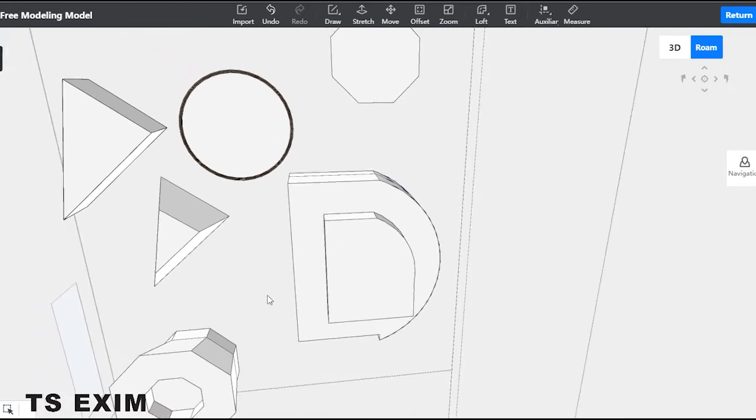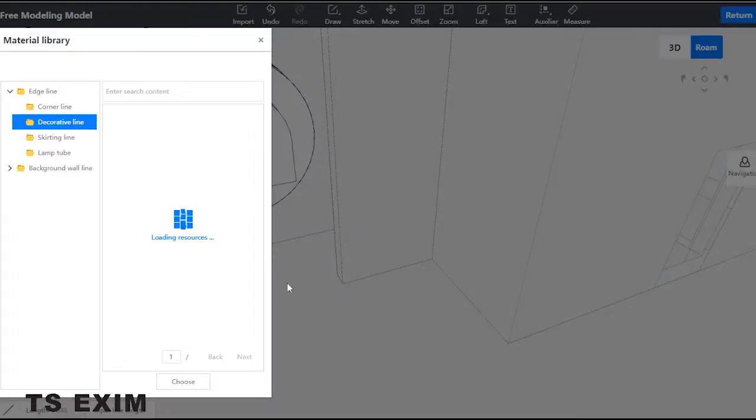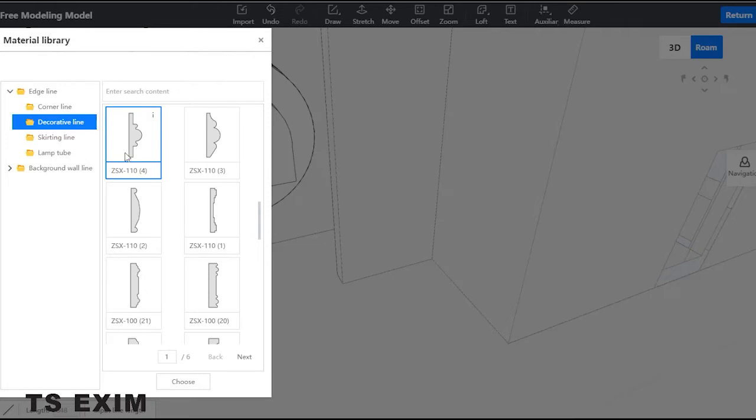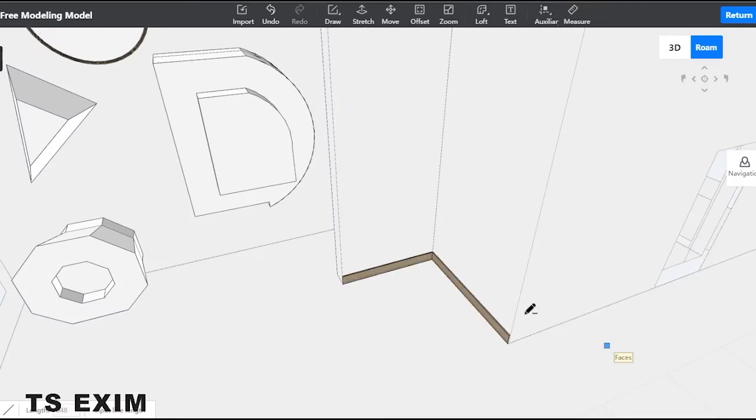Okay, after that we have this button called part scale up. Okay, this part scale, you can click on it. You can draw the line to do the scale up. Okay, let's say draw a line here. This one maybe I choose skirting. Simply choose one of the patterns. Choose. I see, skirting. Okay. Same theory. This one you click on it, you will see this one. Okay. So you can rotate it, mirror it, how you like.